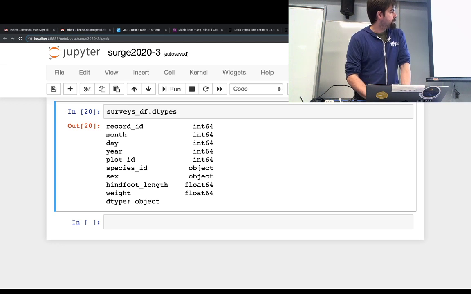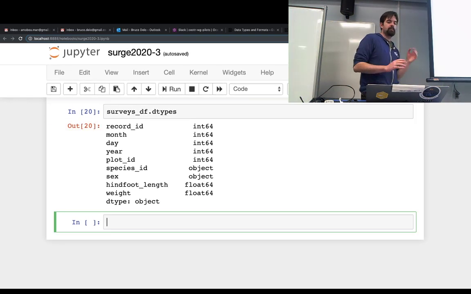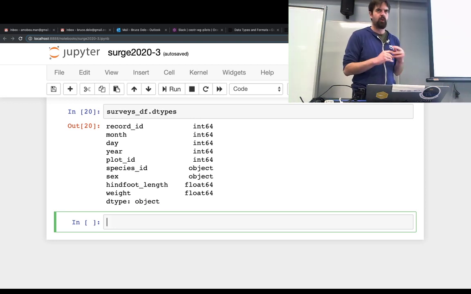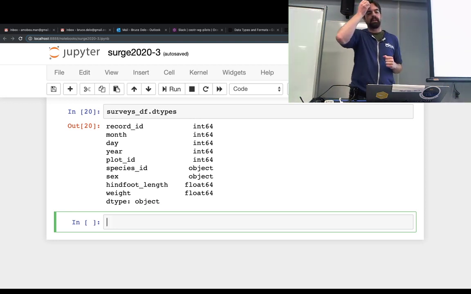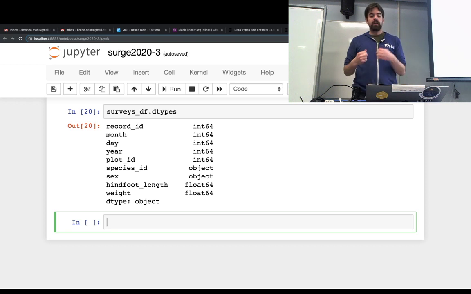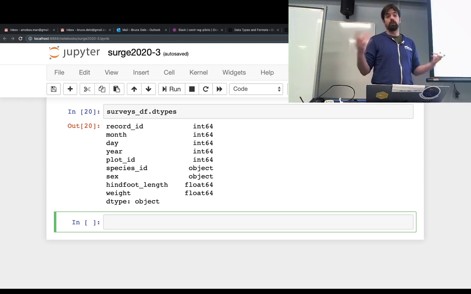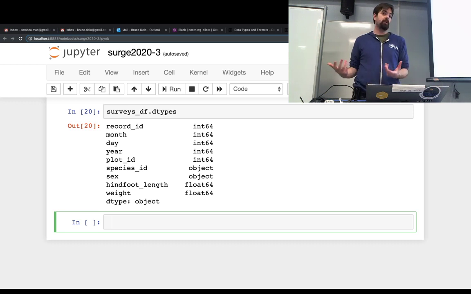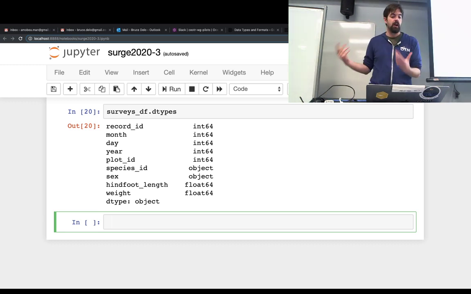Okay, so let's cover a little bit of how to work with integers and floats and avoid some of those caveats that I mentioned earlier. Okay, good. So we know we can store numerical data in one of two ways: integers, which are whole numbers without decimal points, or floating point numbers, floats, which are numbers with decimal points.